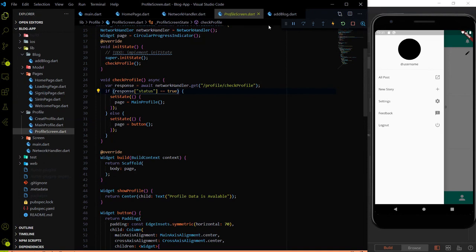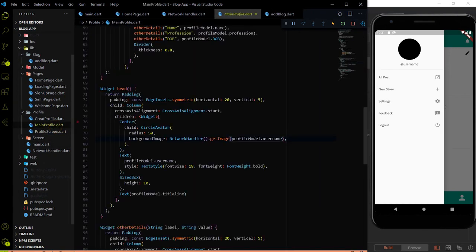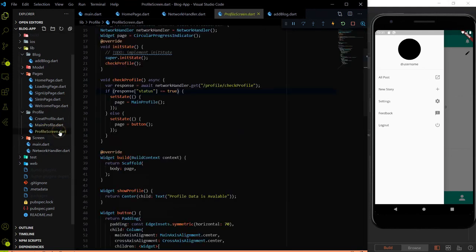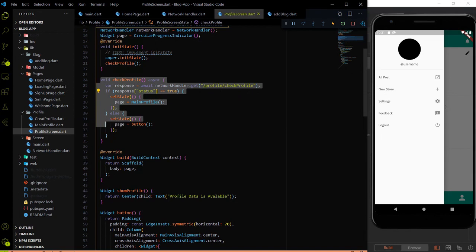Then we have to call a second REST API for fetching the profile data, like we are doing over here with the help of this. But I want to simplify it, because you will see that here we just need a username, and for fetching the profile photo we also need a username. So what if, at the time of checking the profile data, we fetch the username also?